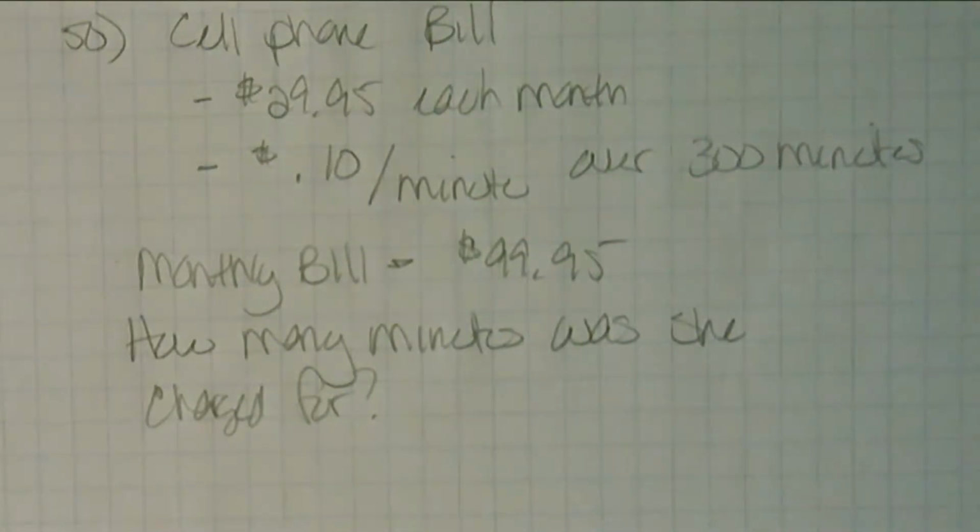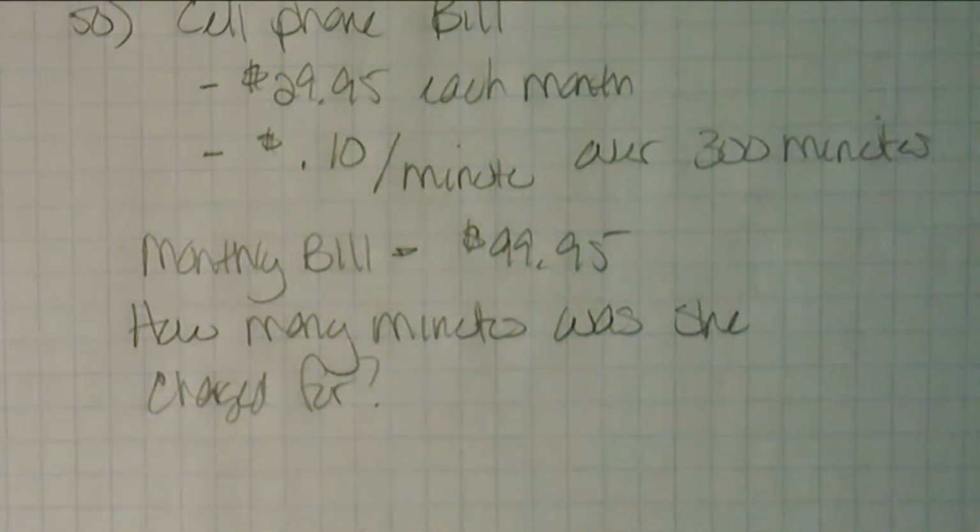A lot of you are saying to me, I don't know how to do these game plans. So let me ask you, what are we measuring here? What are we talking about here? Jacob? Her phone bill. How many of you agree we're talking about her phone bill? Okay, so that means we're talking about money. For who?